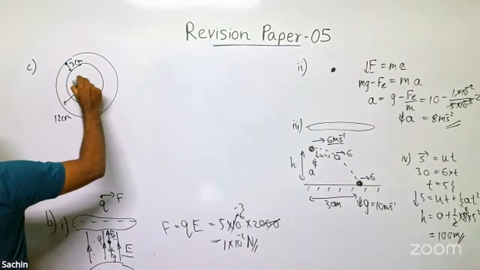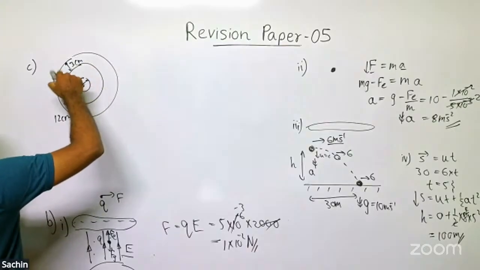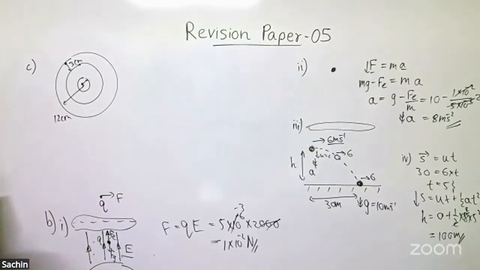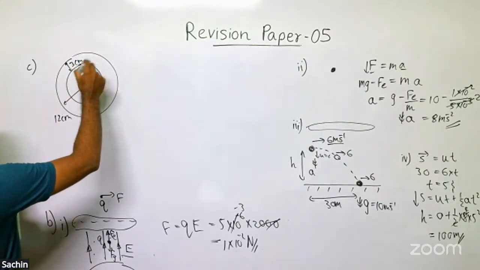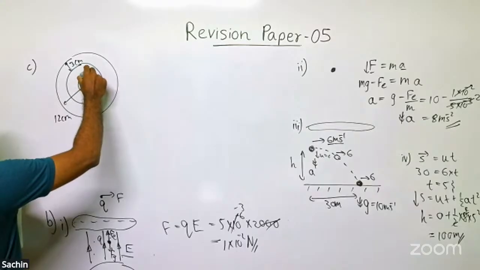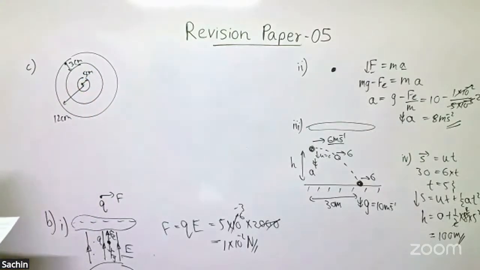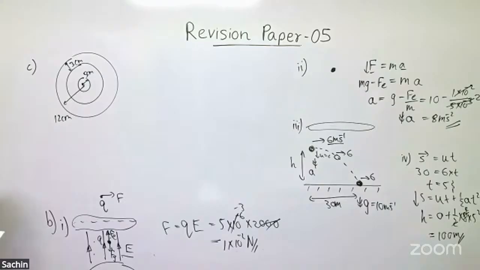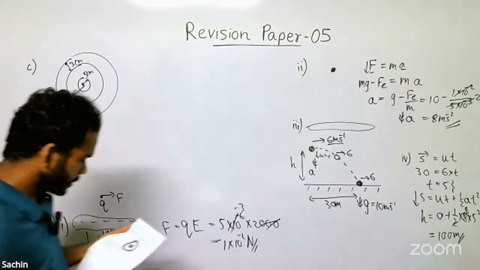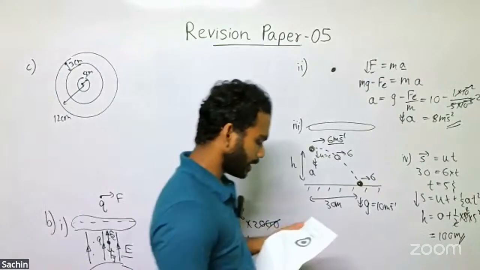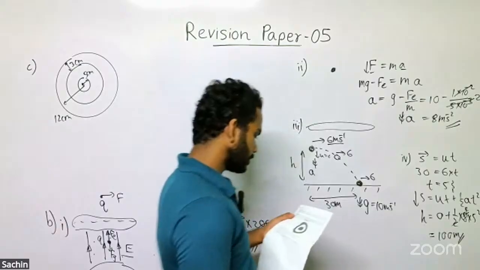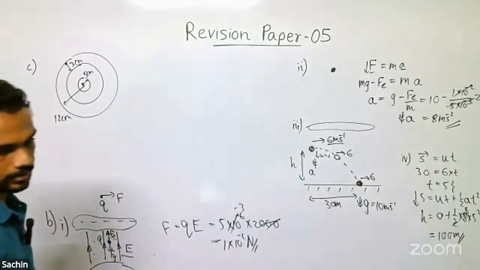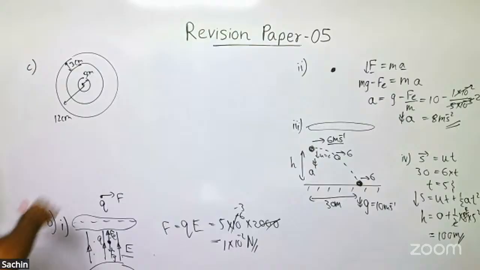Both the sphere and the shell are made of conductors, so they work as conductors. Copy the above diagram on your answer sheet and mark the induced charges on the surfaces of the sphere when a plus 5 microcoulomb charge is given to the inner sphere. Now what happened is they have given a plus 5 microcoulomb charge to the inner sphere.